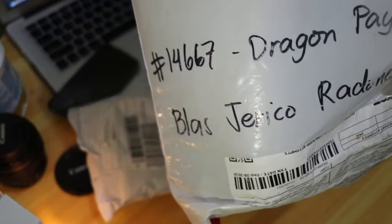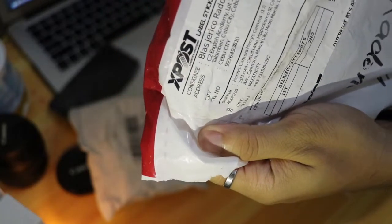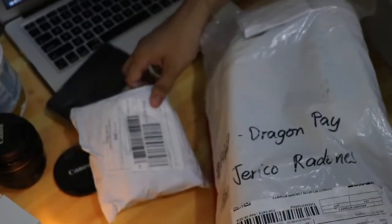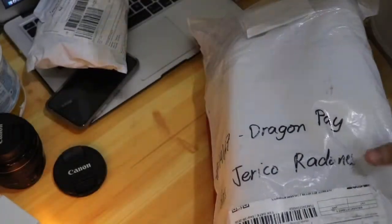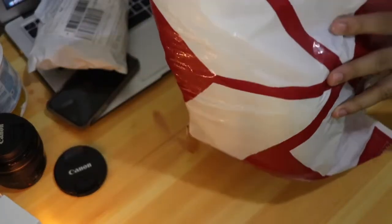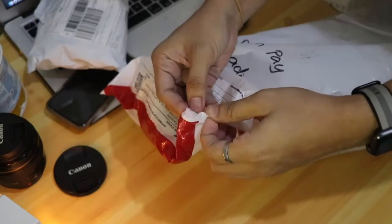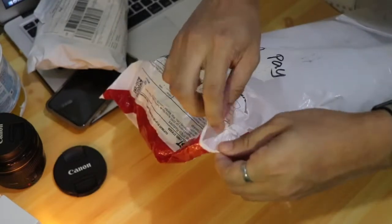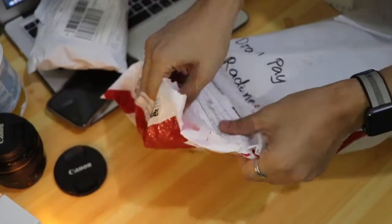This is it! It's my first unboxing and I can't wait to open this package. I just received this today. I ordered this last month, and I also got another package from Lazada. But first, let's of course open the bigger one. Alright, I can't wait. Come on, come on. Yes, let's just peel this off. Okay.